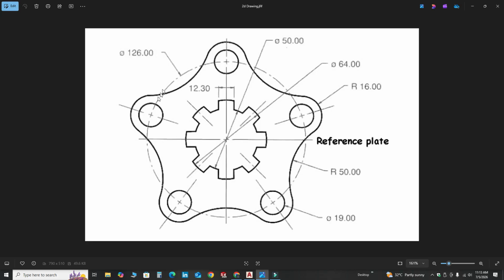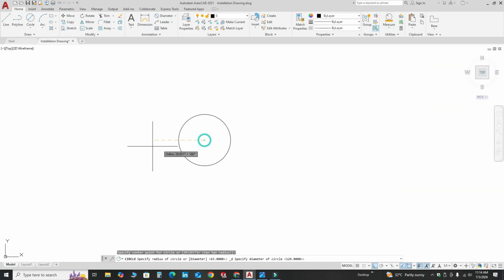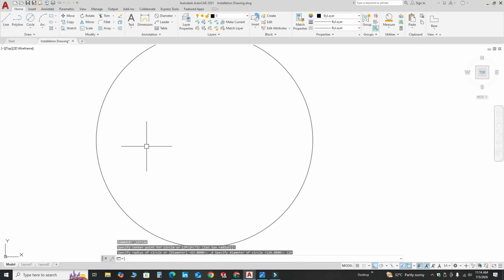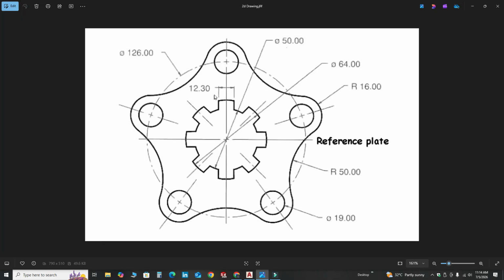So first of all, we will create this PCD whose diameter is 126. I will go to here circle, center with diameter, and I will create one circle over here 126. Next, we will create these two circles. This diameter is 19 and this radius is 16.